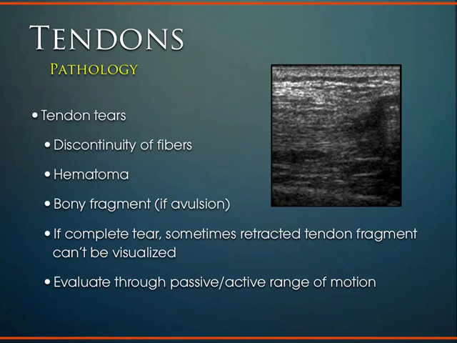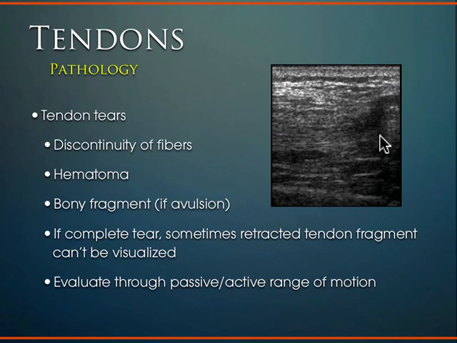When any tissue in the body tears, it's going to bleed, so you're going to see that hematoma, local fluid collection. Fluid basically is anechoic, or basically no signal, it's black. And so you're going to see this anechoic area or black or fluid collection within the tendon architecture with tearing in the tendon itself. And then again, it's very dynamic, and so it's pretty neat.